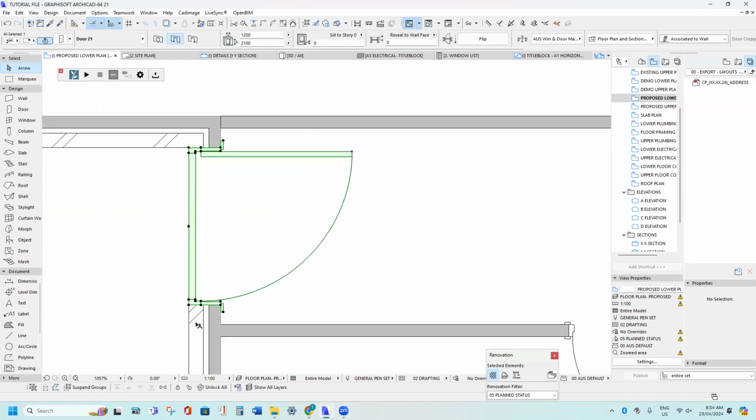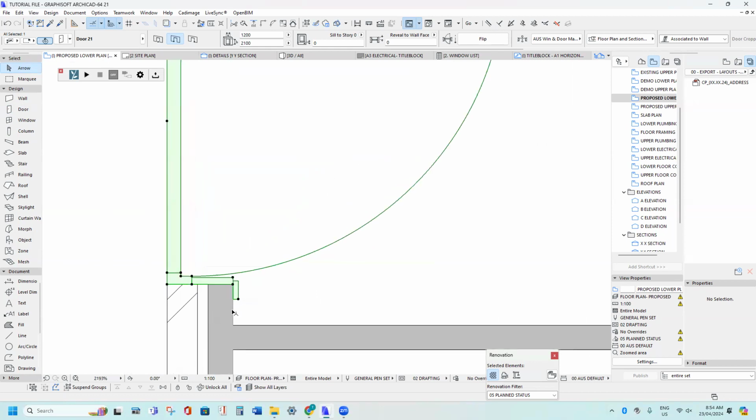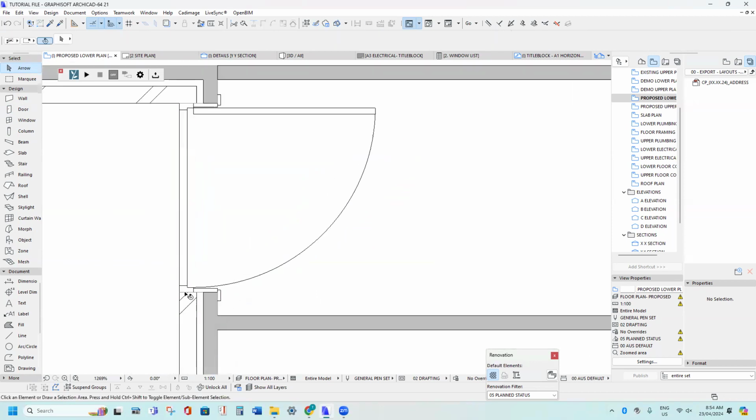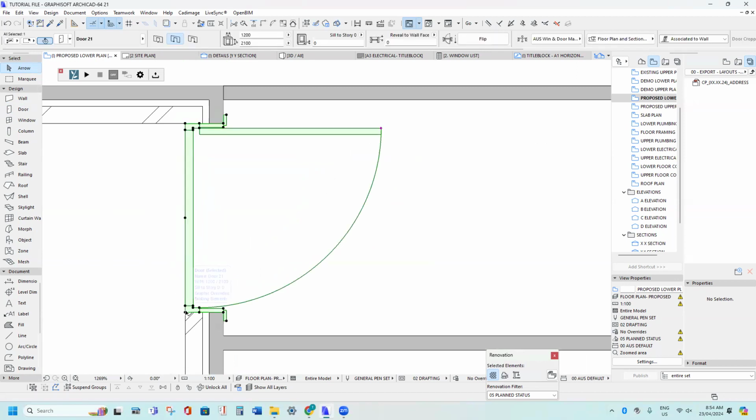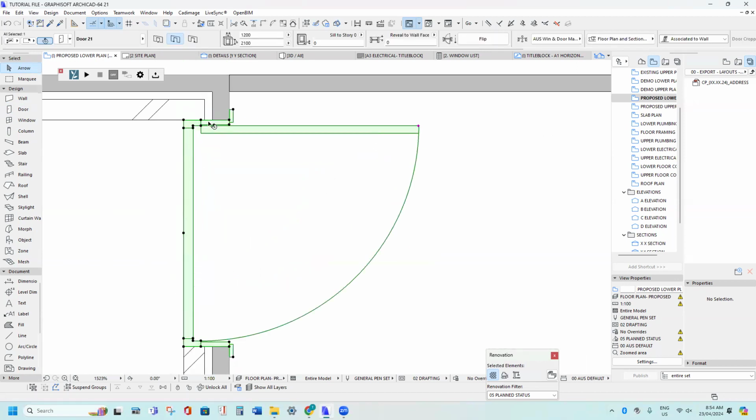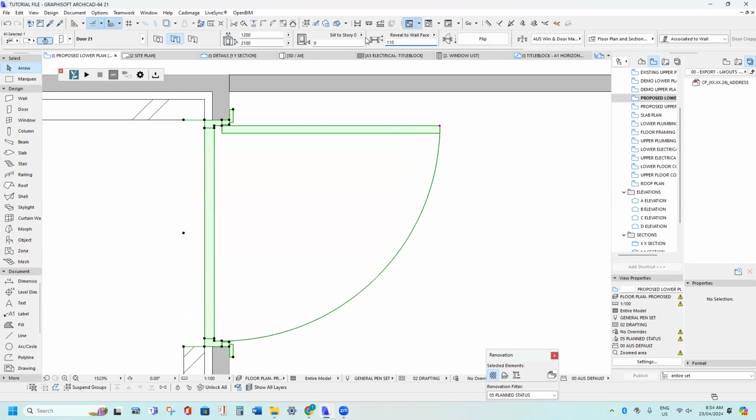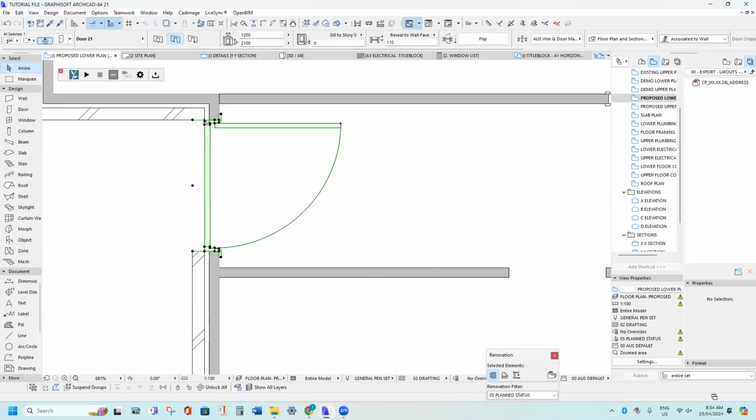And because this is a brick wall, brick veneer with timber, I like to click on that door, and I like the door to sit back a little bit to create a bit of a step, a bit of a threshold. So you go up here and you press 110. That'll make it sit back in line there with the cavity.